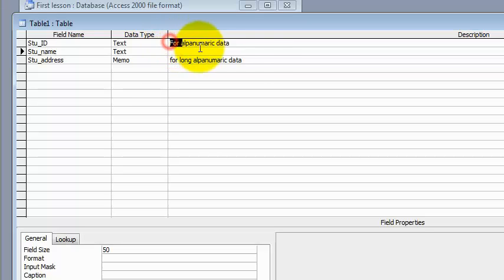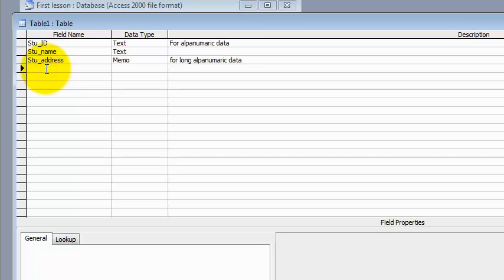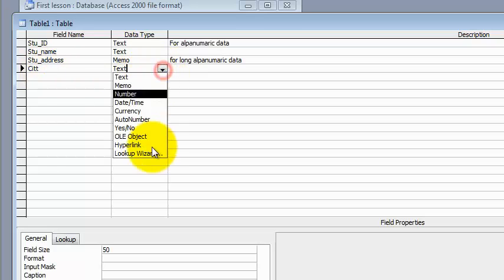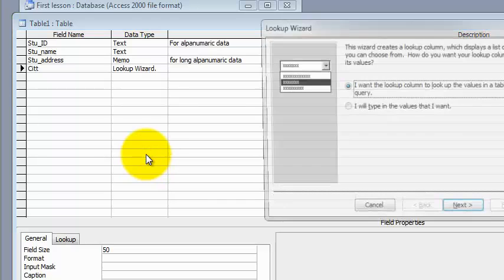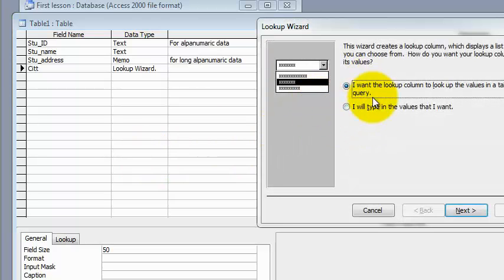If you do not want to keep it here, you can delete it. Student address and student city like this, city. At that time you have to use lookup wizard. Clicking lookup wizard, there are two options.